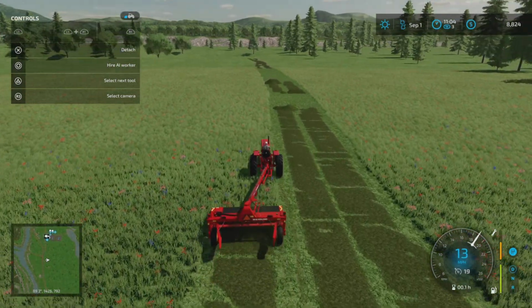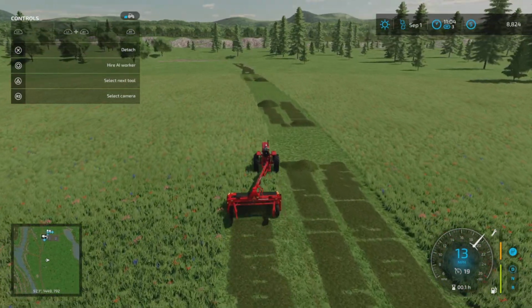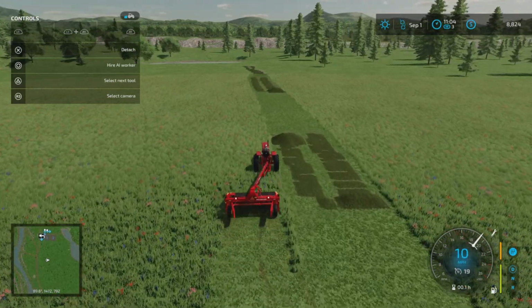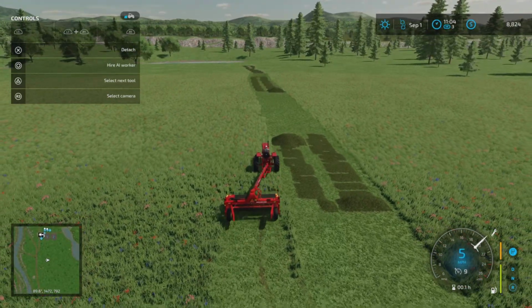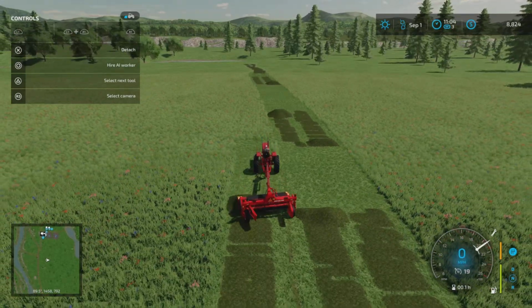The only thing about this that I don't like, watch what happens here. Well, it may not do it on this pass. Yep, see. It's not wanting to, it's piling up. See there?